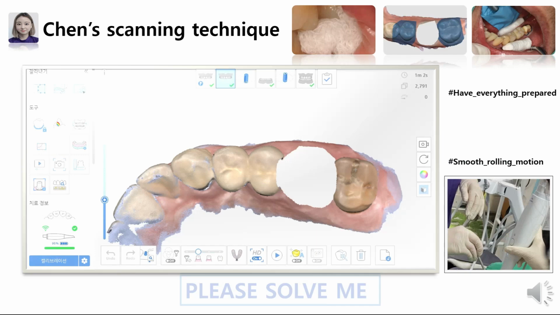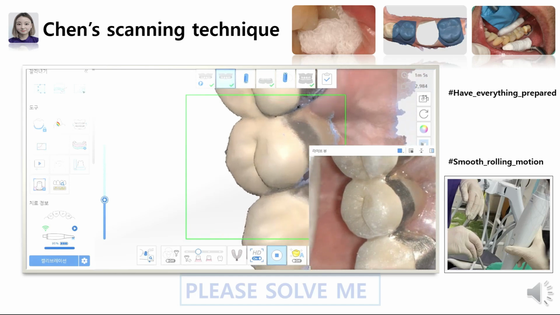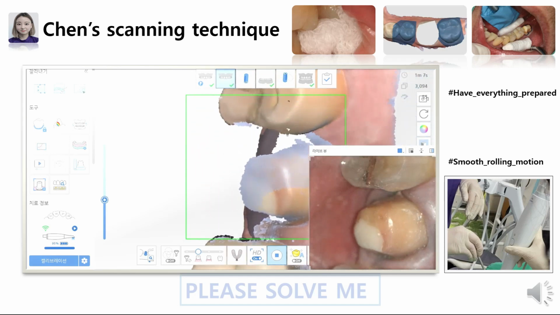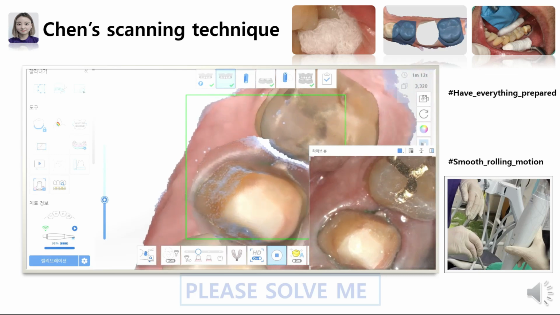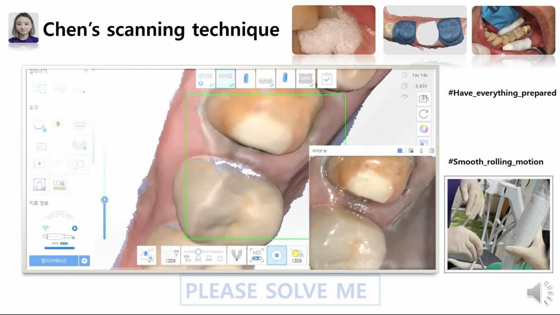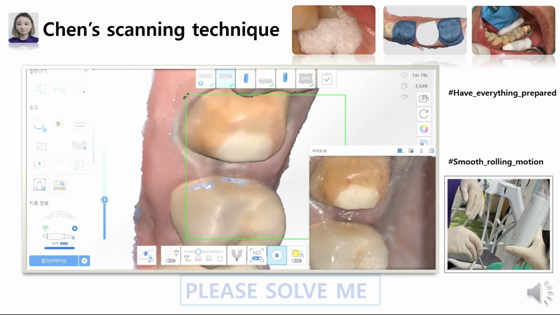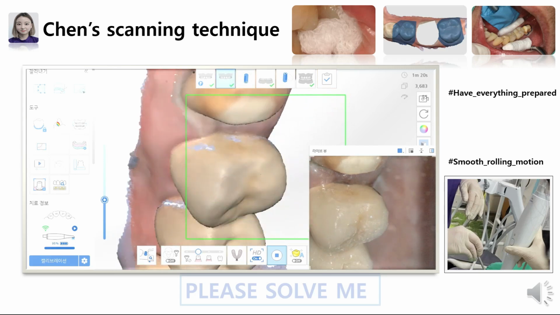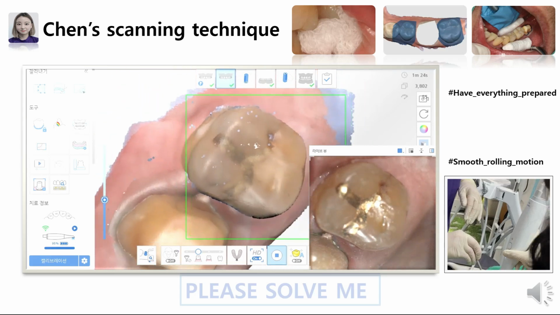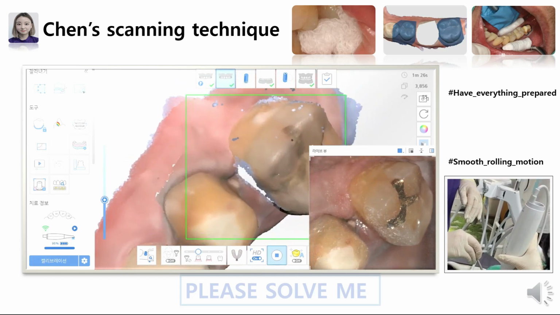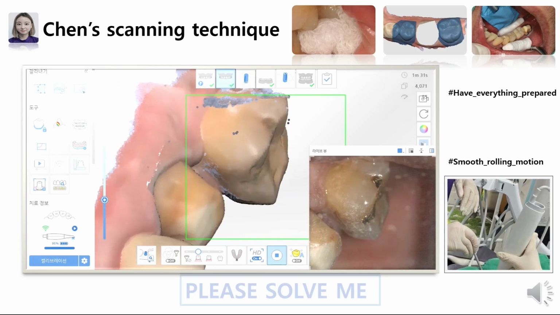Chen places the utmost importance on the scanning environment, which includes having all the scanning items ready to go, having well-trimmed scan data, and even making sure staff are on standby to help. After everything is set up, only then does she start the final scan for modelless crowns. You can see how smoothly she performs her scanning movement, using a rolling motion to ensure the margins can be scanned from various angles. In this way, she can get the best scan results, minimizing the chance of blurry margins.